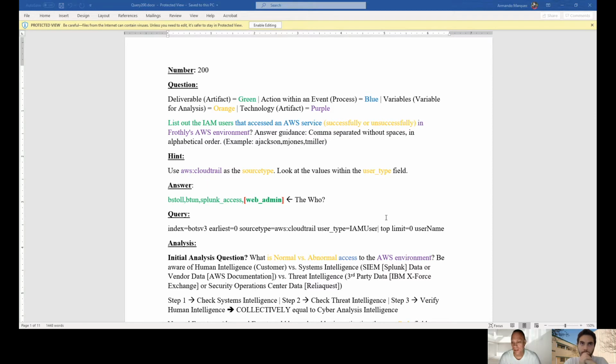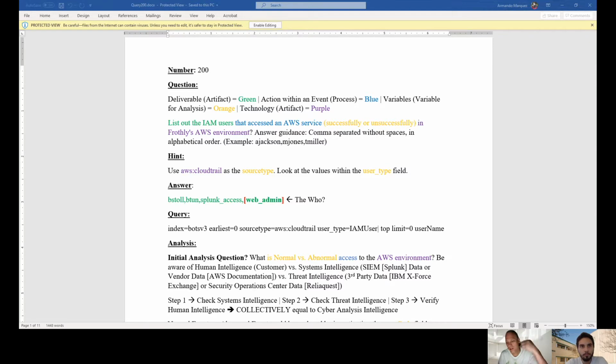It will also lead to anomalous behavior in the data as well. The question isn't specifically about anomalous behavior per se, but the data leads to activity that is anomalous by users within that AWS environment, which could be asked in a different question at a later time.